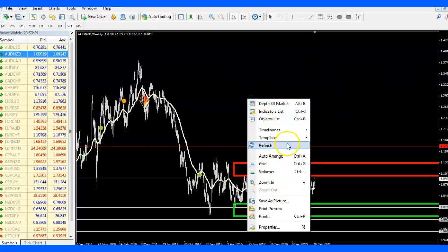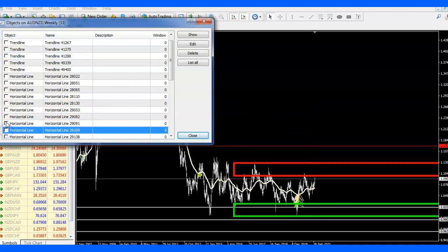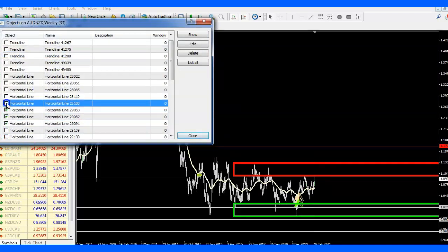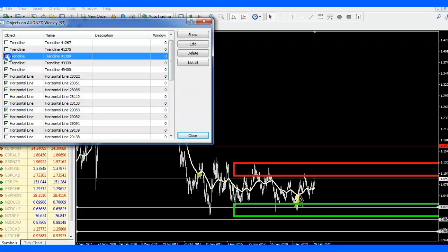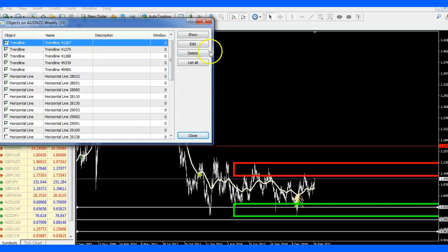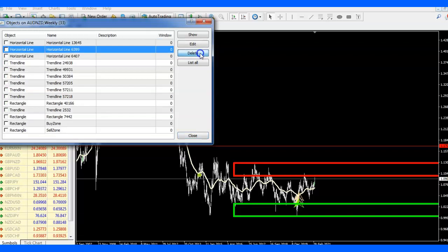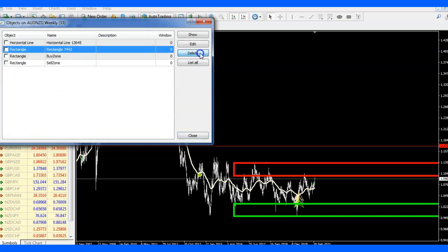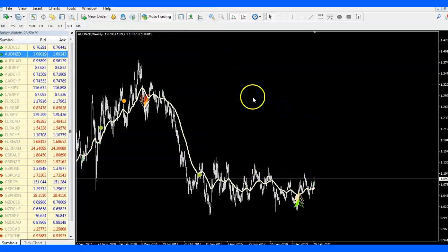So my system, normally one of my favorite indicators is this indicator right here, called Simplicity. It is a very simple way to trade. Let me try to get rid of a lot of lines right here. You have to follow a few rules, but it's very easy to find trades when you have a system like this, which is very effective. And if you add your knowledge and experience, it makes it a very strong indicator.